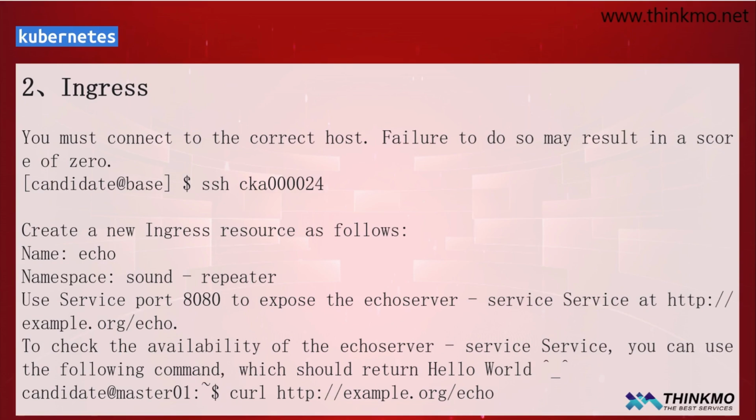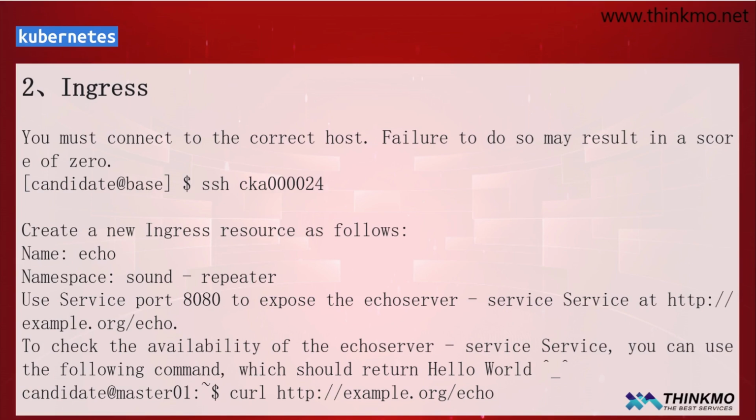So here, the main requirements of this question are about the following. First, it needs to create a resource. Secondly, there are requirements regarding the port. Here, we need to use port 8080. Next, we need to expose our service under the specified domain name.